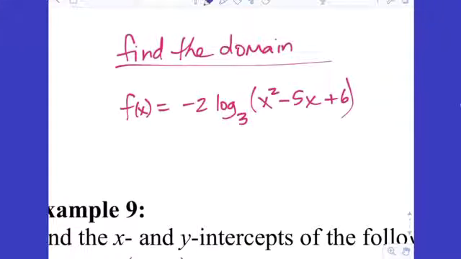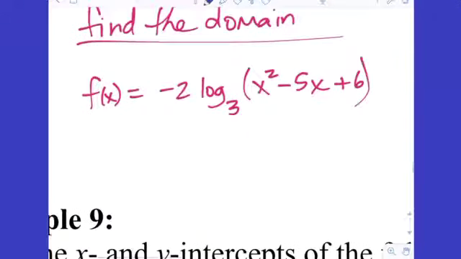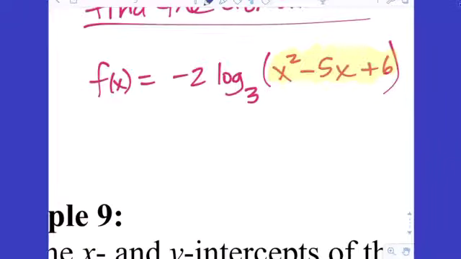So tomorrow, or Wednesday, I should say, on the multiple choice, you'll have a domain question. If you see a log function, what do you know about the argument and how it's related to the domain? What types of numbers can we take logs of? Positive only, right? Only positive. So remember, the way that you find the domain of a log function is you take the argument, which is the thing you're taking the log of, and you say it's strictly greater than 0.